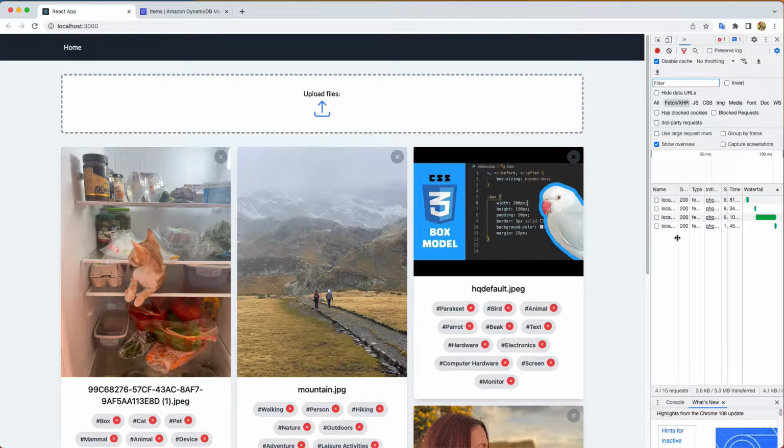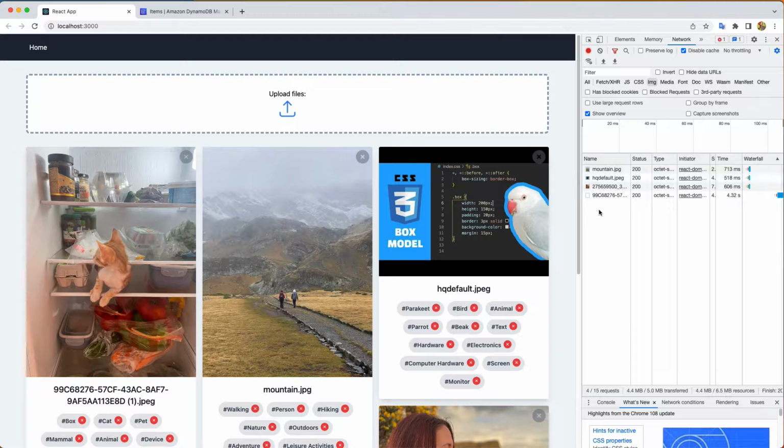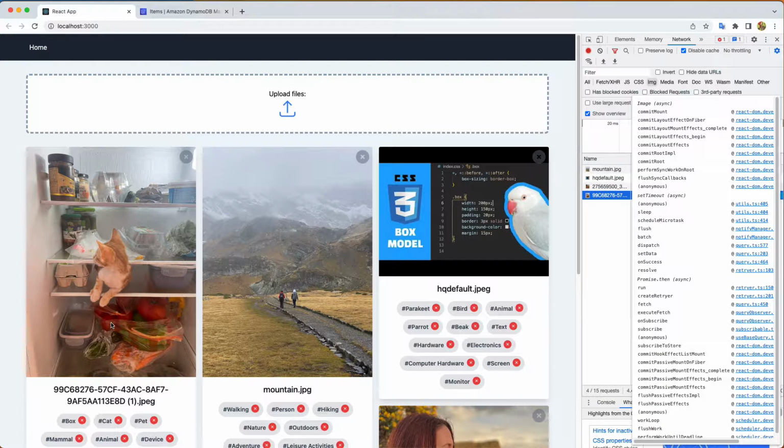But if we go to network and check how big this picture is, you can see the size, it's 4 megabytes, and we don't really need to load and store such a huge picture here.